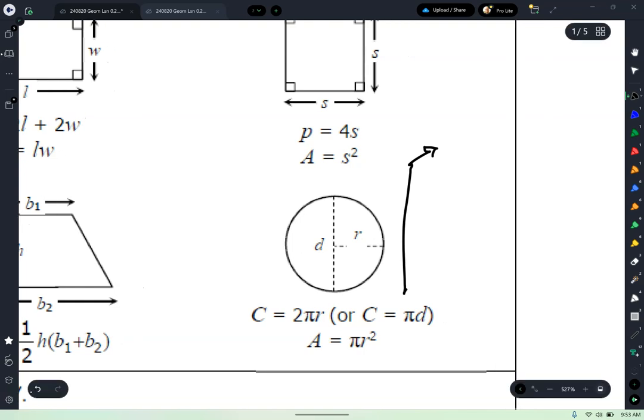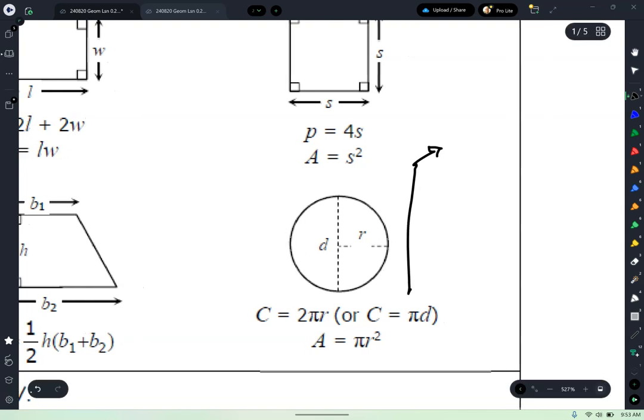Let's talk for a second about the circumference of the circle. The circumference of the circle is 2 pi r, right? Now I want you to notice this right here. 2 pi r is the same thing as pi d because 2 r's make 1 d. Is that legit? When I was asking you about properties of math the other day, people were shouting out substitution, right? This is substitution for you right here.